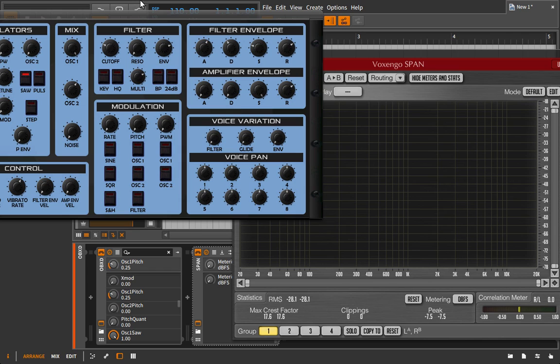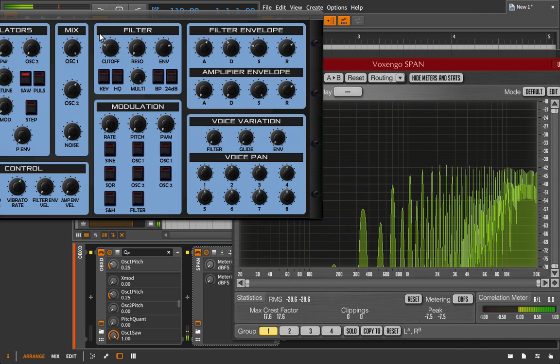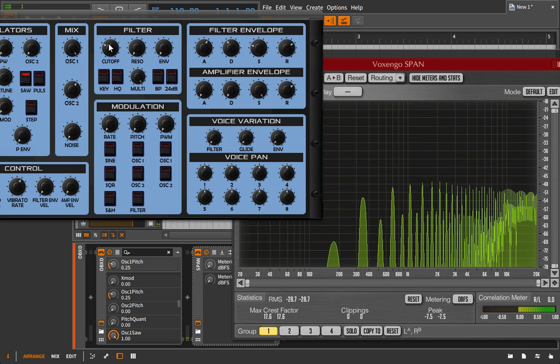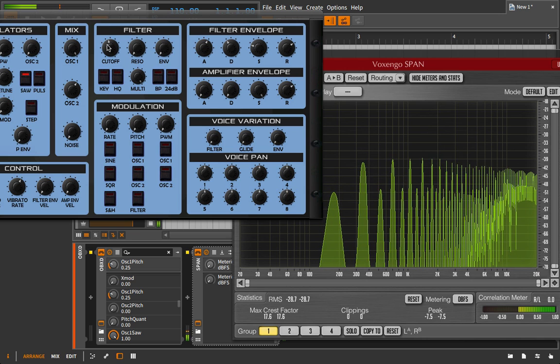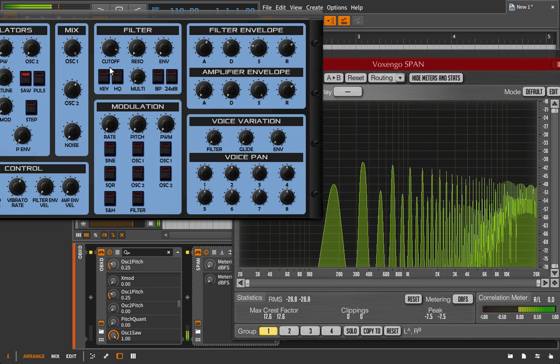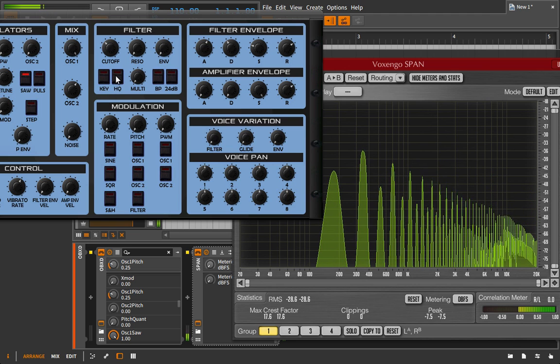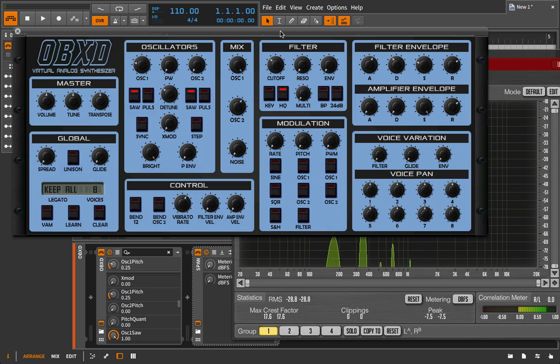So if I bring this all the way to the right, we actually now have a high pass filter, so this is going to be very bright when I play it. I'm going to play lower on the keyboard. And let's actually turn the envelope off, and now you'll hear that this is a high pass as compared to a low pass. Like so.